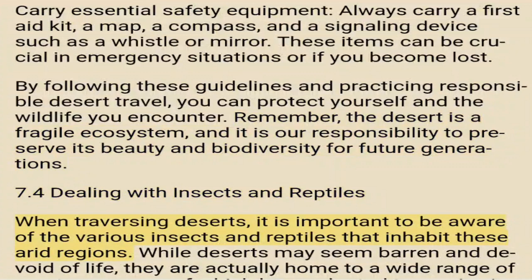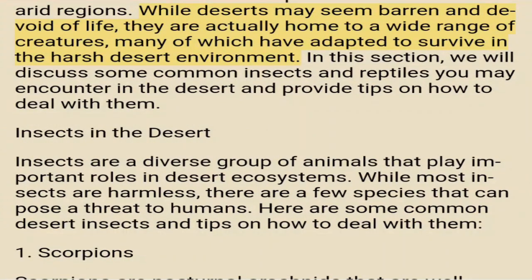When traversing deserts, it is important to be aware of the various insects and reptiles that inhabit these arid regions. While deserts may seem barren and devoid of life, they are actually home to a wide range of creatures, many of which have adapted to survive in the harsh desert environment. In this section, we will discuss some common insects and reptiles you may encounter in the desert and provide tips on how to deal with them.